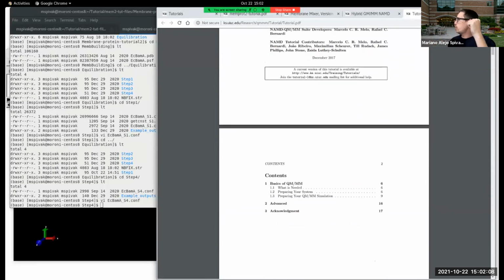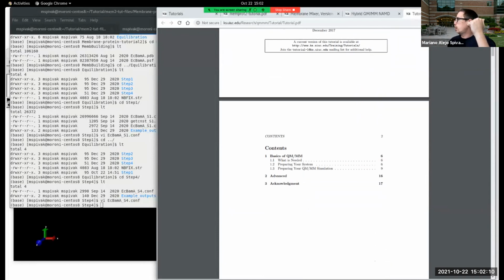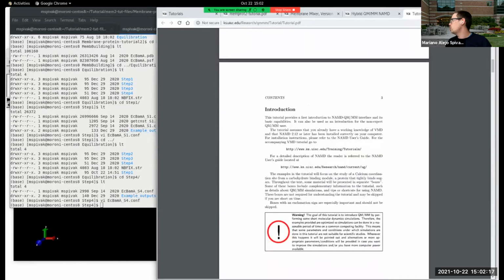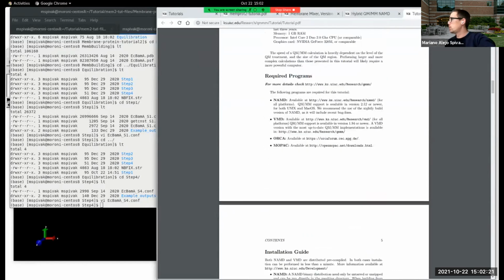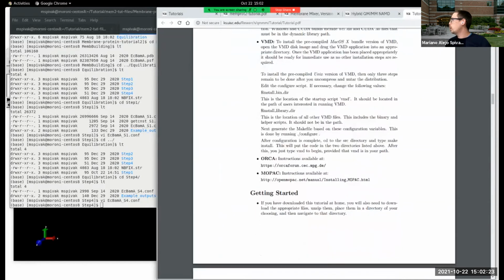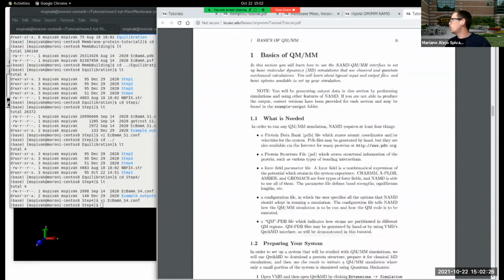This is a rather short tutorial, maybe 10 to 15 pages, and maybe we can go over it together.